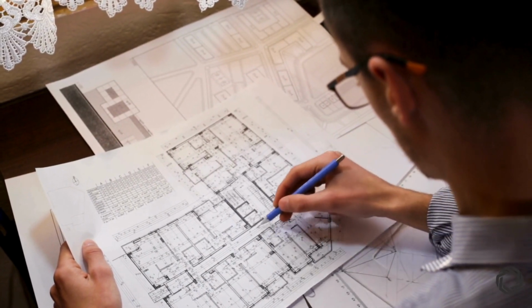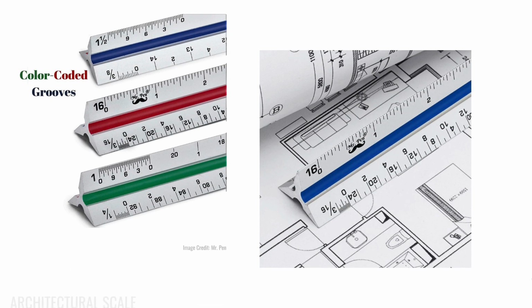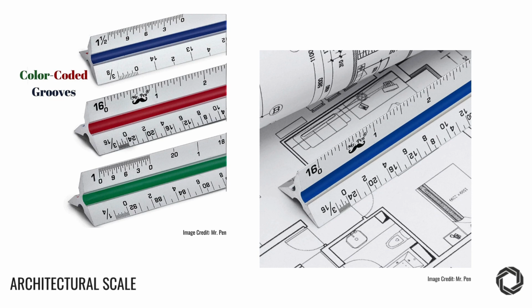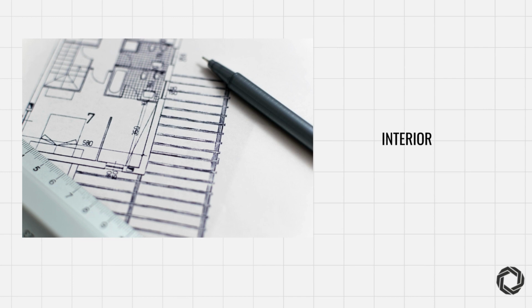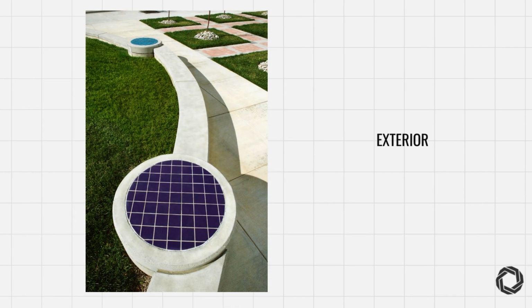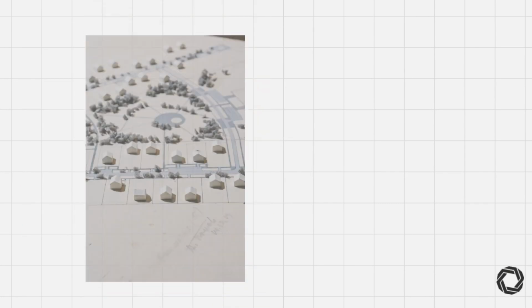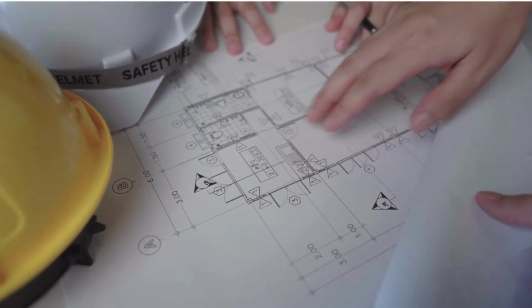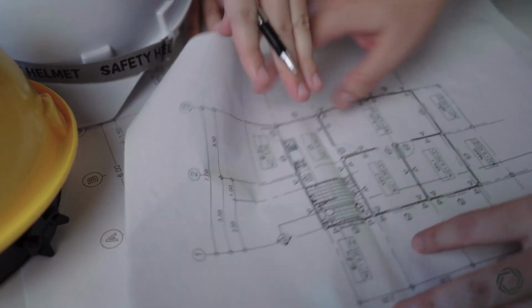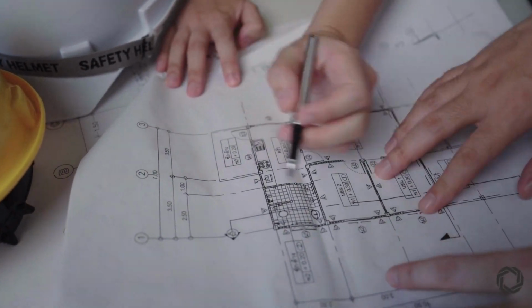Now, what is an architectural scale? An architectural scale is a ruler used to create scale drawings. These drawings could be in a 2D plan, it could be in a 3D plan, and they basically help you take real world tools and real world representations and scale them down to the paper size or the model size that you are using for your project.